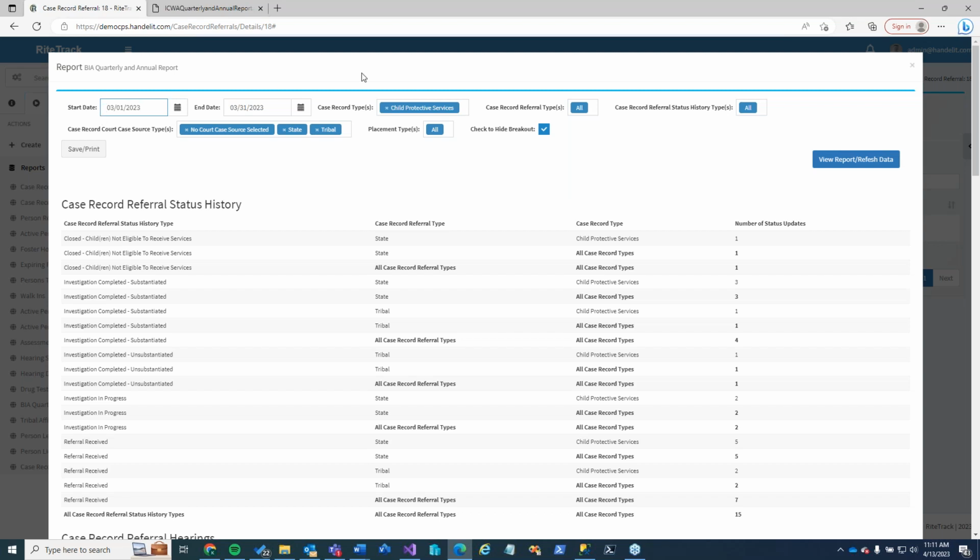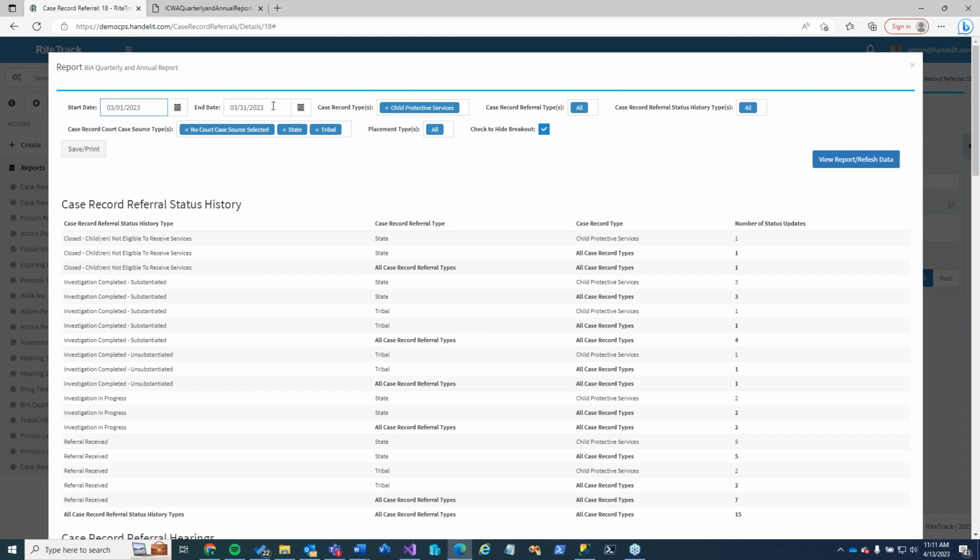And so if you look up here at the top, these are all of the different parameter options that you have. So for my date range, like I mentioned, we're only going to look at the month of March. If you're wanting to look at an entire quarter, you would just update this to be the quarter that you're looking at. If you wanted to look at the data for an entire year, you also have the ability to do that as well. The nice thing about that is you can proactively check your data throughout the quarter instead of having that mad scramble at the end of the reporting period or during the reporting period where you're needing staff to go through all their case files or their Excel documents and compile some of this information.